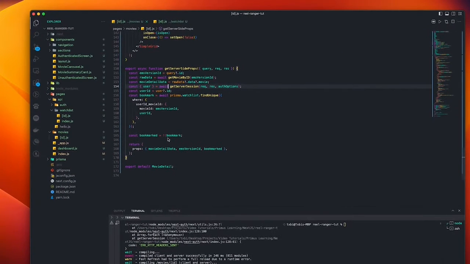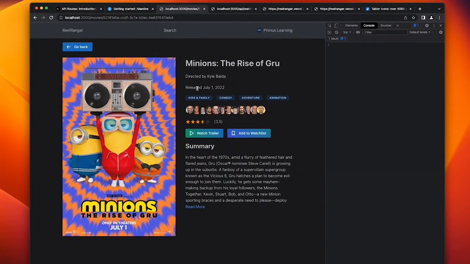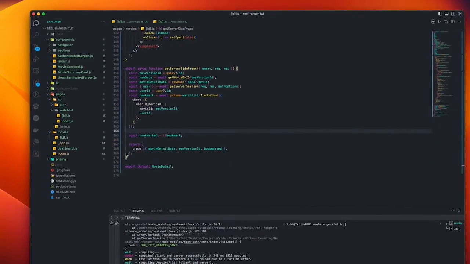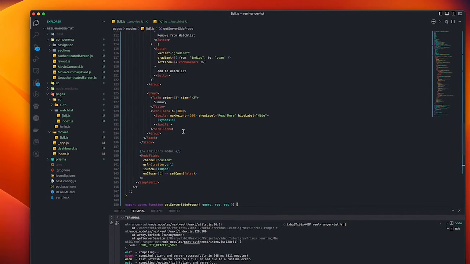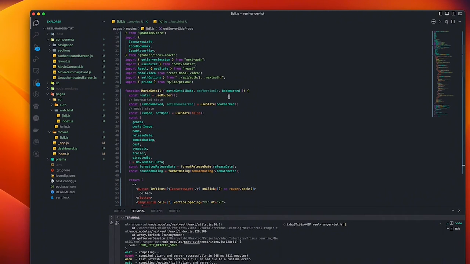So we use the negate symbol to convert this bookmark variable to a true or false statement. If it is true, that means this movie that we've loaded already exists in our watch list. So we're going to set that to bookmarked, and then we are passing in bookmarked at the top to our bookmark state. So if bookmarked is true, it means that the movie that we just came to look at the basic information of already exists in our watch list. If it's false, it has not been added to our watch list already.